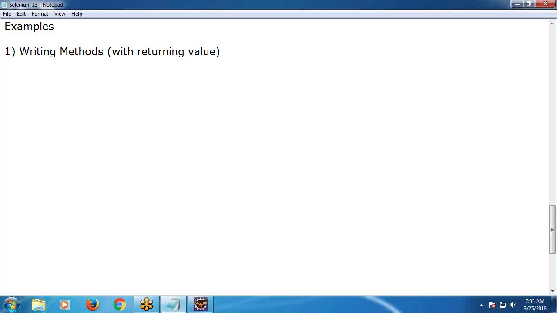Next, the primary advantage is you can pass the value to other methods. Observe, Smita. Suppose a login method is there, from the testing point of view, just performing login functionality: enter username, enter password, click the login button, login over. Only operation, no returning value. Another scenario: performing operation and returning value.